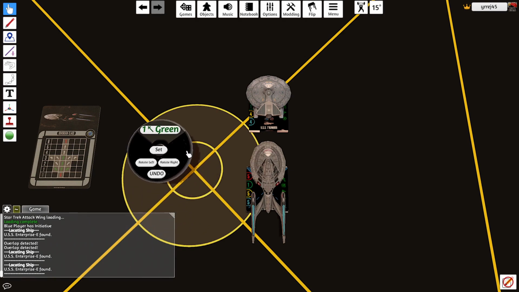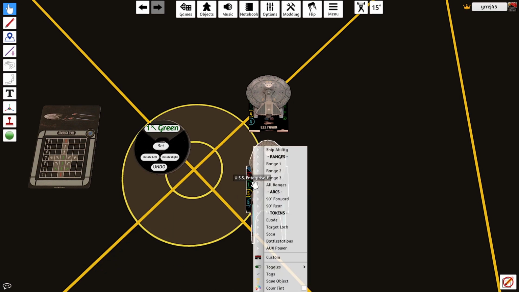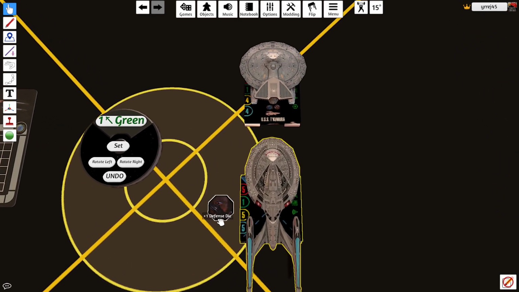So, another new feature that we've got in here, and you'll notice, is the ship abilities. The ship ability is exactly as it sounds: it is the ability that is coming from the ship. From this particular Enterprise E, it has this token. So this is the new Enterprise E from These Are the Voyages. It spawns the Enterprise E token, which uses the same art that is on the token that comes from the pack. And of course, if you hover over it, it'll tell you what it does. So this gives you +1 defense die.